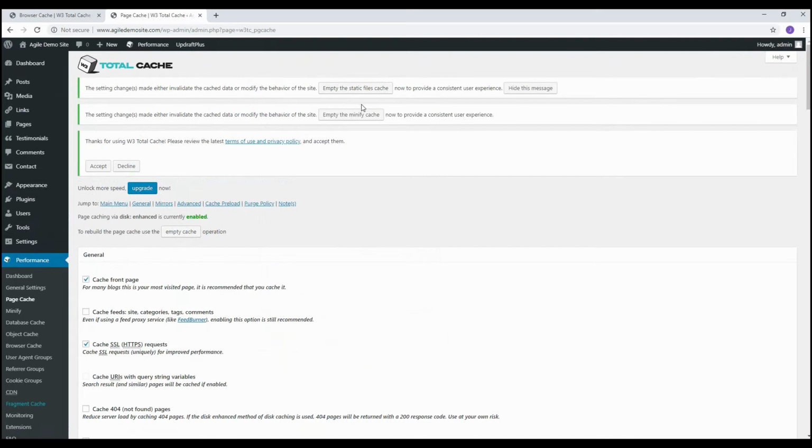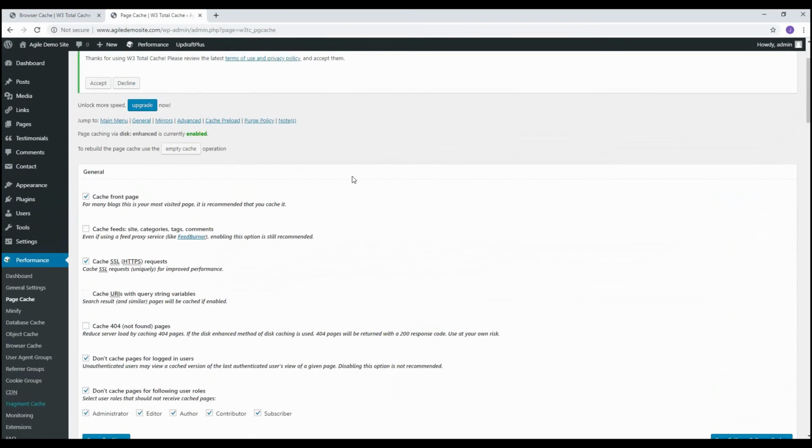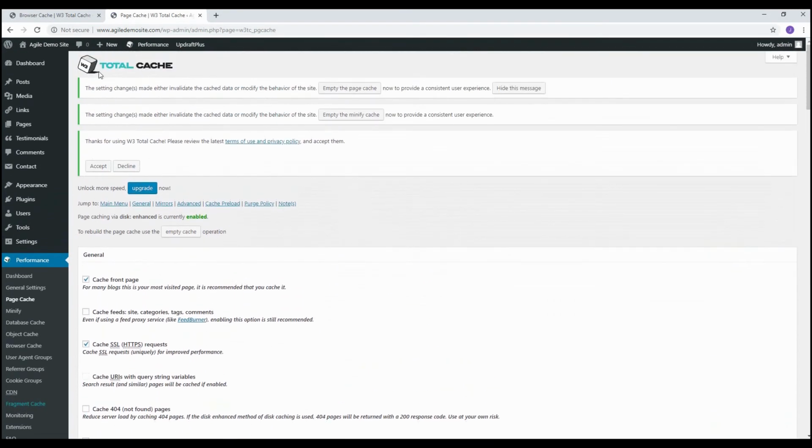Here are some messages that most of the time you can just hide. So that's pretty much all there is to installing W3 Total Cache and optimizing it. When we talk about a CDN or a content delivery network, we'll go through some of the other settings and set those as well.